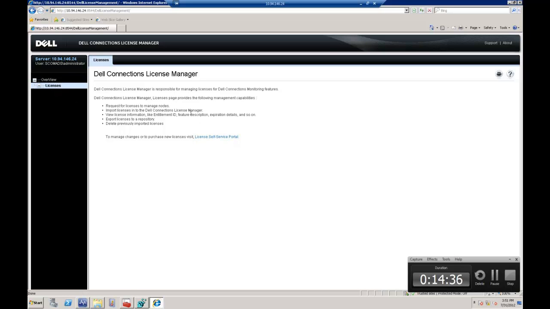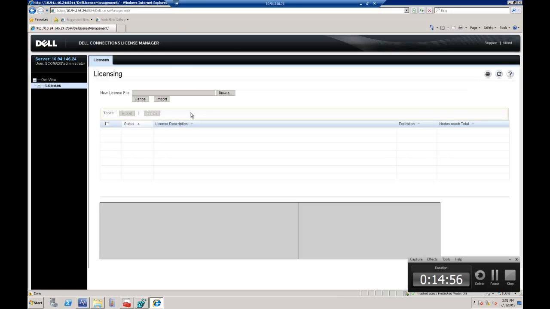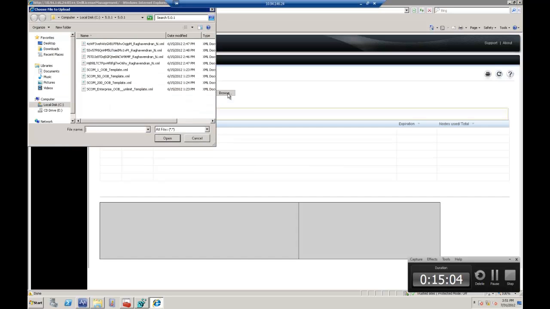I click Licenses to import the licenses. To import the new license file, I click Browse here and pick up a license file which is saved to the local directory on the SCOM server.